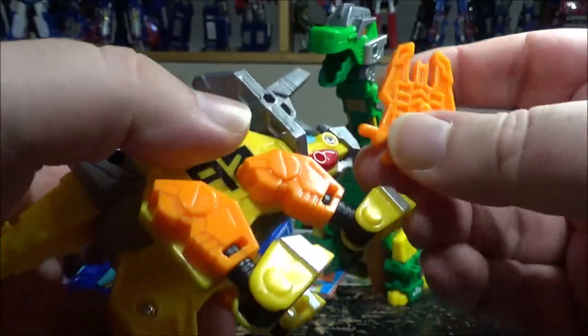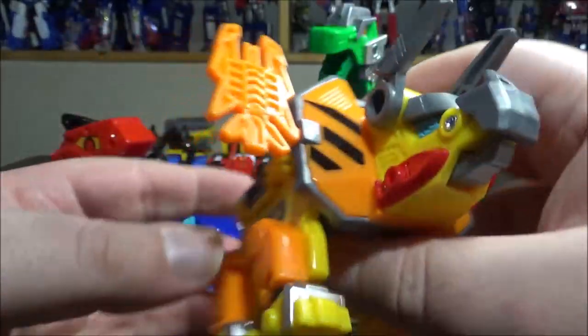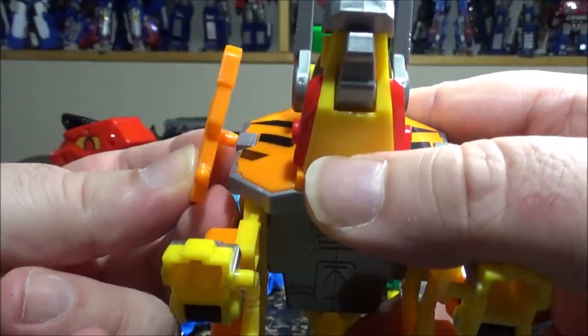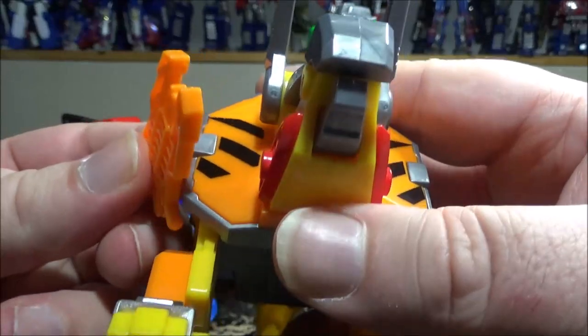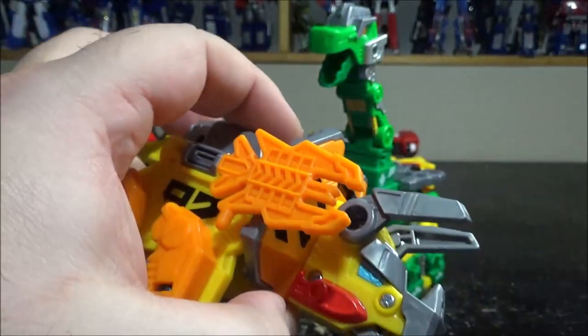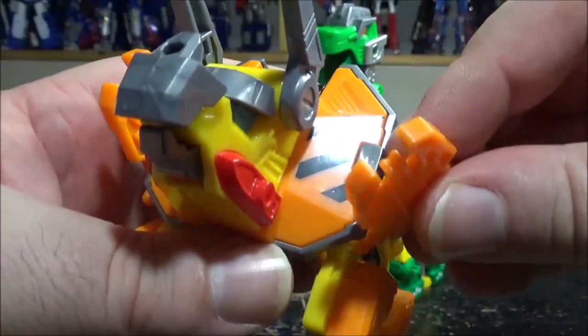Pretty cool, very cartoony. And for the weapons, you can store them like this, make a bigger protection, or you can just place it like this on the side, make some cannons. So that's pretty much it.